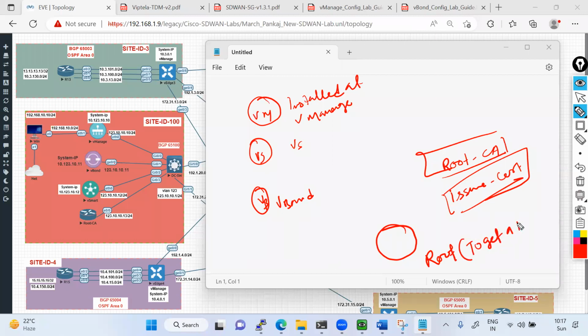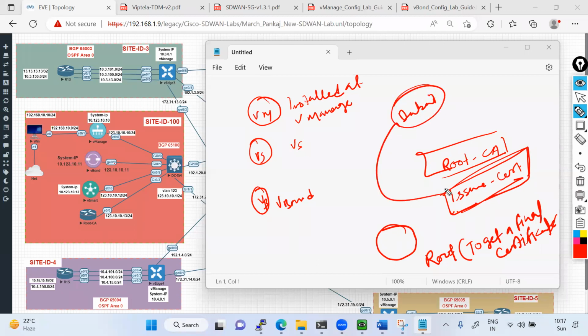You understand? Likewise, once the passport authority has issued you a passport, you fly to Dubai, right?